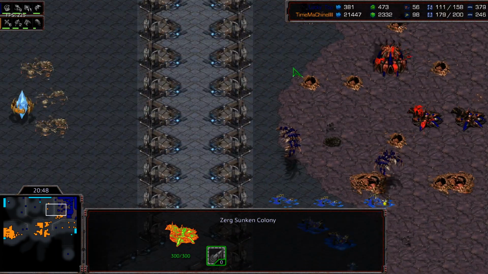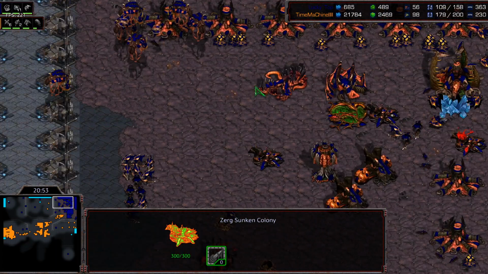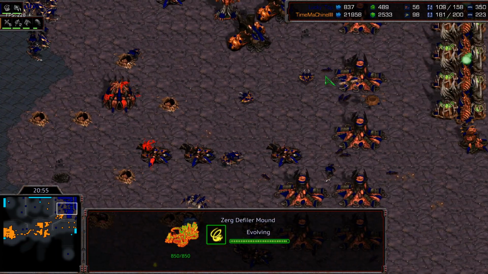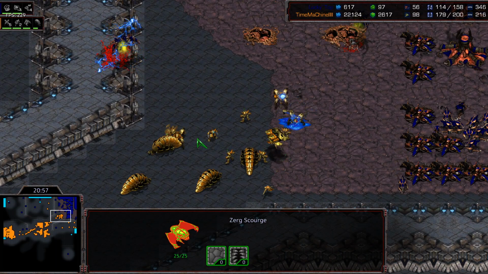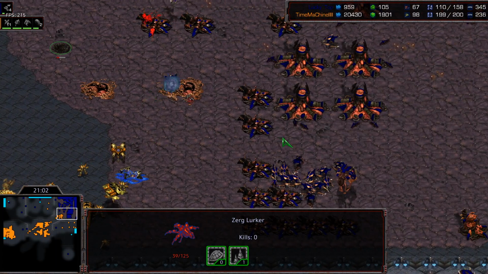51 drones still, his economy is small, and has more drones on the way. He's got the fighter mount and Consume on the way there as well. No Defiler's out yet, 2 more Scorches finishing up. Ready to snipe the Observer, I think. So he wants to keep utilizing those lurkers.